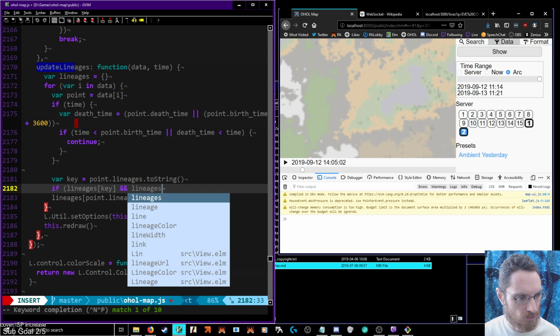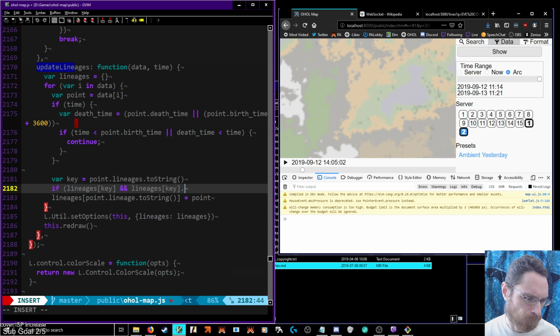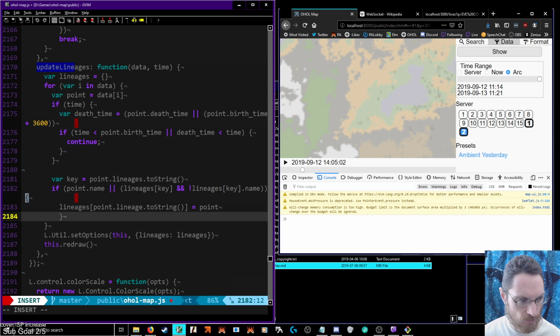If lineage is key and lineage is key, so I guess the only case we'd care about is if not point.name, if point.name and lineages key dot and not a name, replace it.